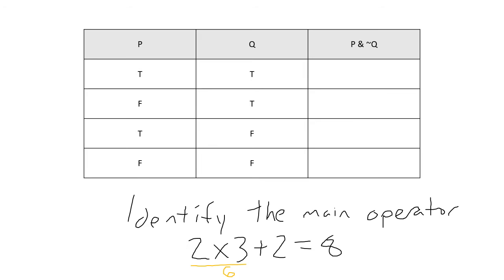But if you were to not have those rules, or say if you were to add in a set of parentheses here, well, then your answer is 10 because you have to do the parentheses first and multiply it like that. So just like in algebra, the order of operations matters, and so it's important to be able to identify the main operator. And what we'll want to do is work from the smallest to the biggest. The main operator will be the last value that we do, or the last valuation that we make.